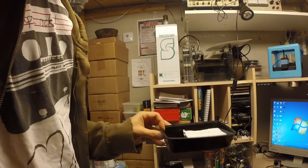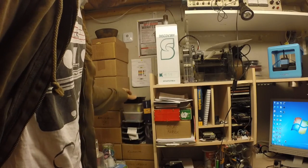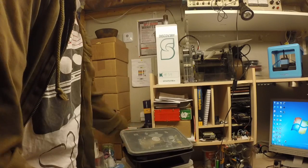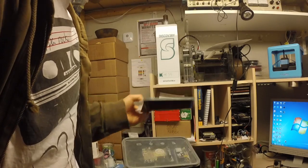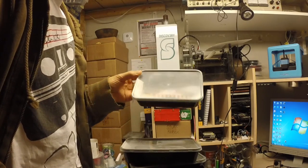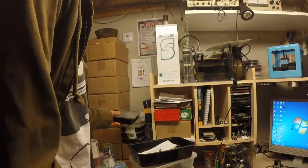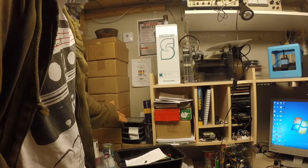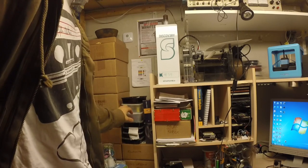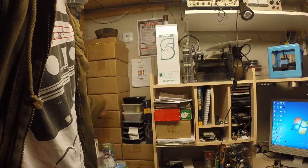Here are some lunch boxes that I have my projects in right now. So all the USB keyboard is in here. Here's the Cylon scanner, and yeah, that. These are not optimal either, because they're not completely square and stuff like that. But before, when I wanted a little bit smaller boxes, this is what I had.